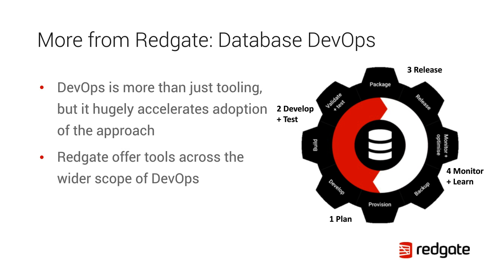So what the ReadyRoll tool does is it adds a new table to your database that keeps track of which migration scripts have run before. And when we do a deployment, we analyze that table, we see what migration scripts you've deployed before, and if you've deployed a migration script before, we don't deploy it again. So by reading that table, we can see which have been deployed, and then we only deploy the new migration scripts to that database.